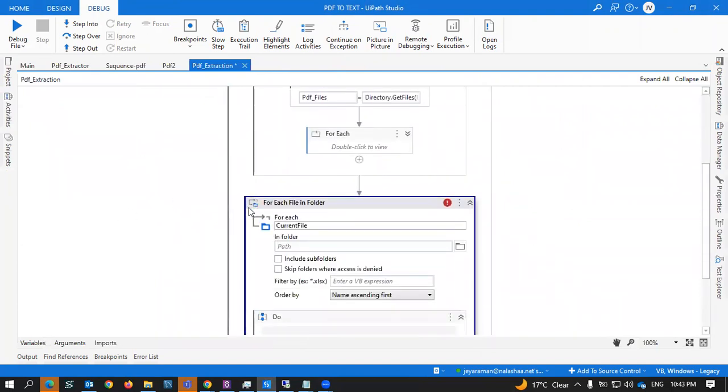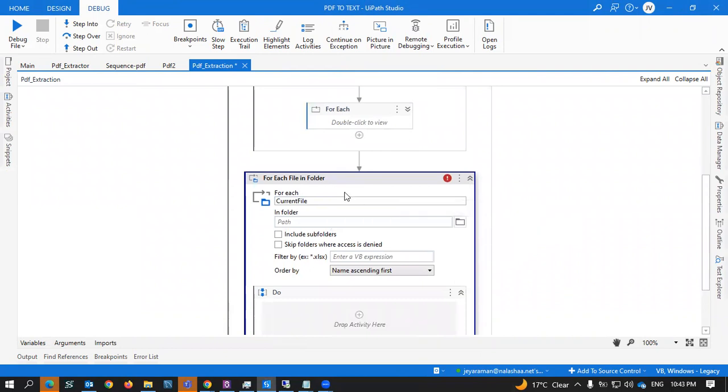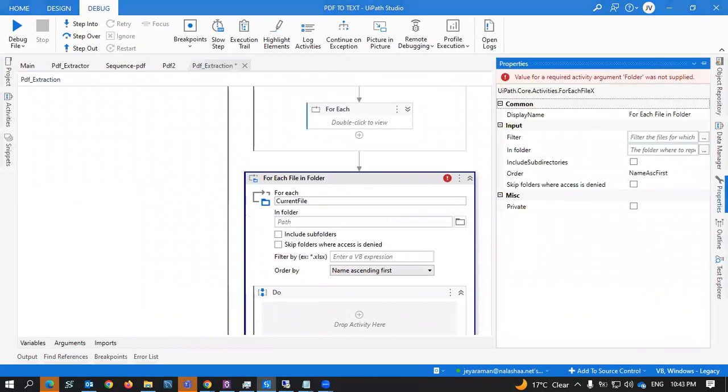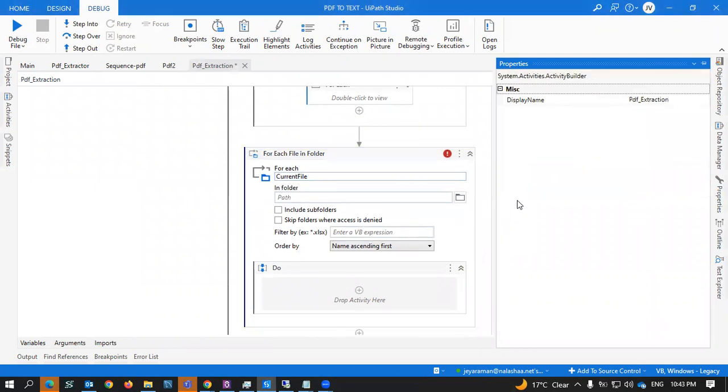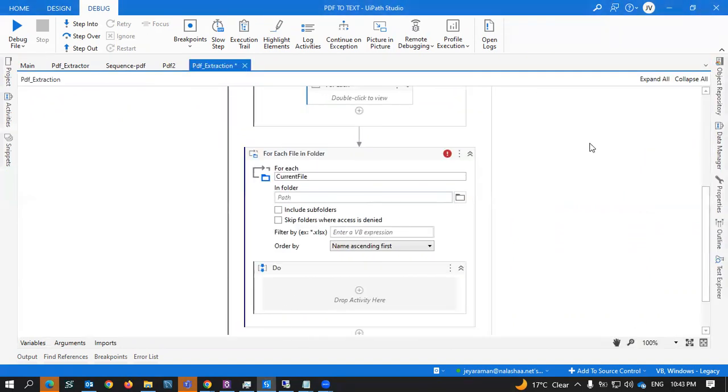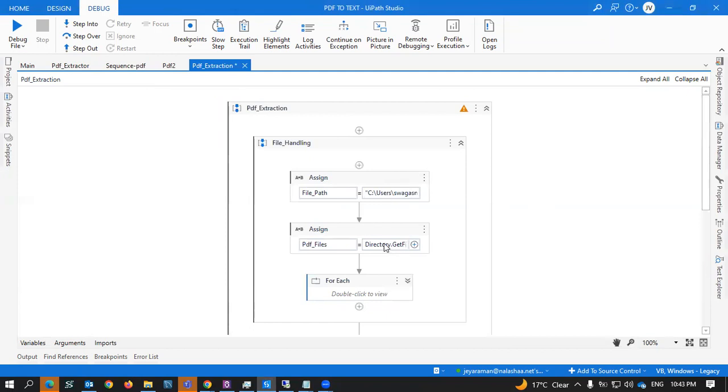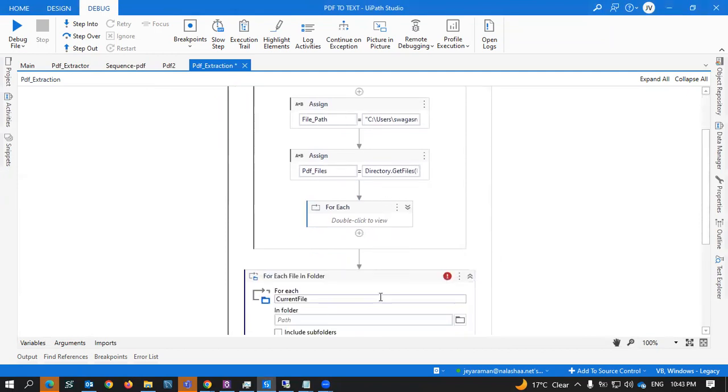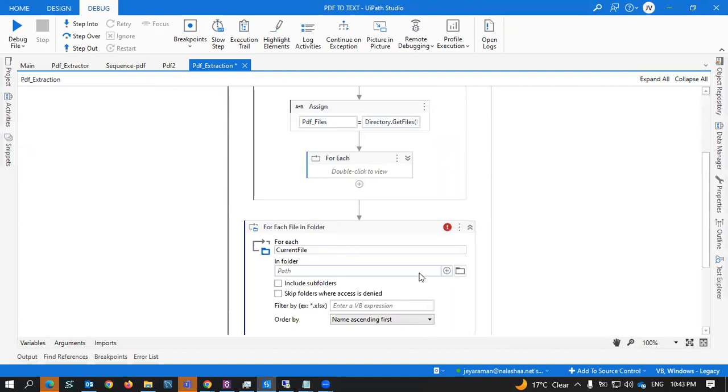If you look at the properties pane, it is just saying the current file. That means you don't have to give any item, and you don't have to give that code like Directory.GetFiles that we have given here. If you give only the file path here, it is going to pick the PDFs.